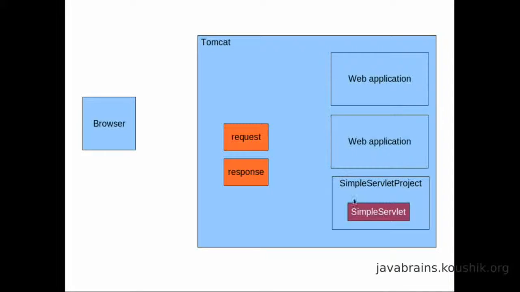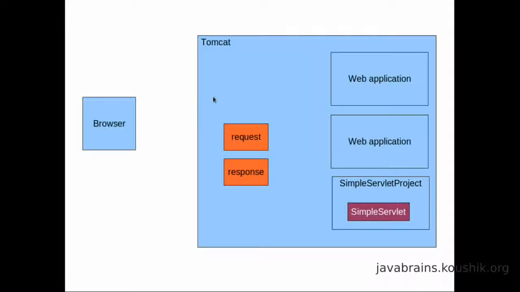Now, after executing this servlet, this is again our code. We have written this servlet class, and this object has been initialized by Tomcat. So this code that we have written, the do-get method, runs, and then it pulls data from the request, writes response to this response object, and then it completes execution. Now, the response object is sent as HTML by Tomcat back to the browser. So again, Tomcat creates the request and the response.